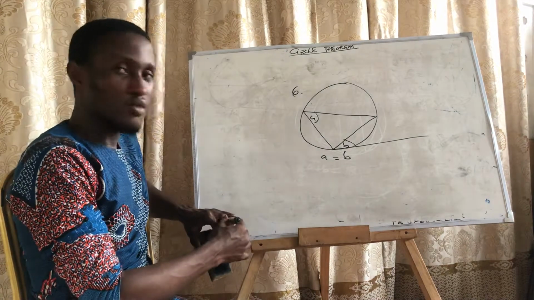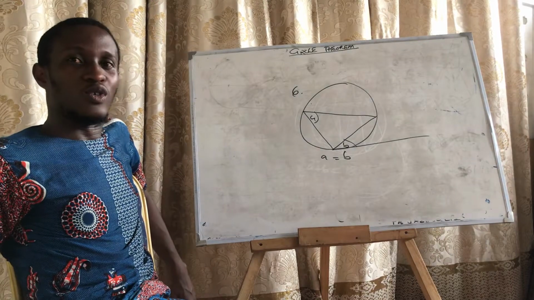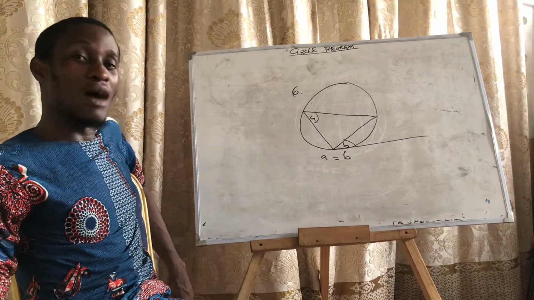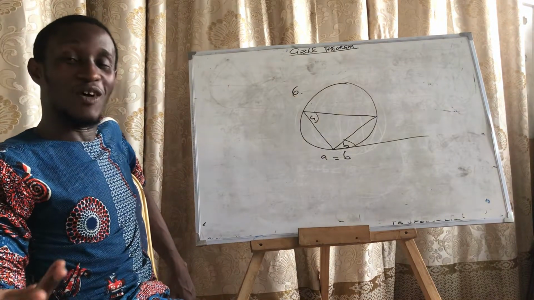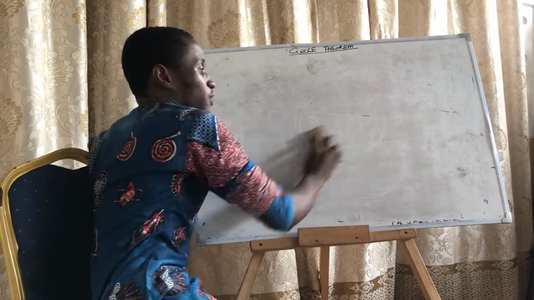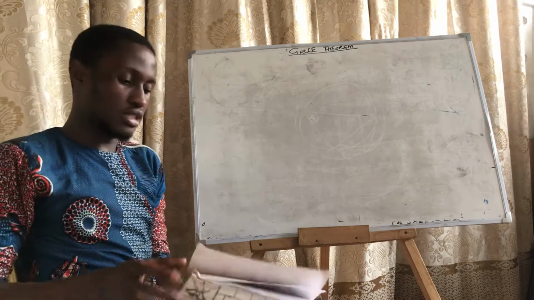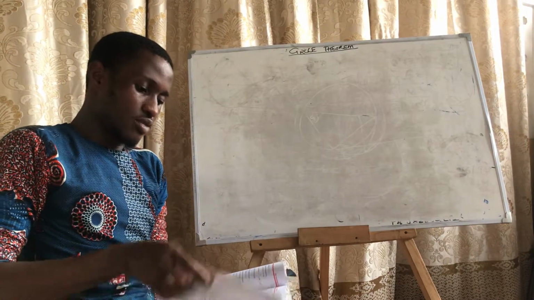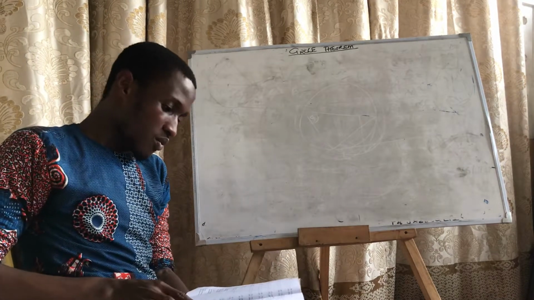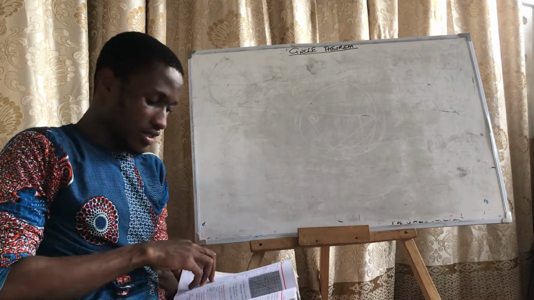So I think I have to get a textbook, and then I'll open to circle theorems and I'll solve the question. So I'm asking for a textbook from someone. Then we try and solve. Okay. Yeah, we'll try with the simple ones. This is a past question. Let me open to circle theorems and get a question there. The past question. So plain geometry 2, 5, 8, 5, and circle theorem.